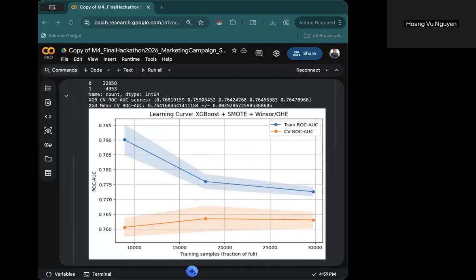Both XGBoost and GBM showed high validation AUC, much better than our logistic regression, converging learning curves, and a small train-validation gap. At this stage, boosting models were clearly dominant.